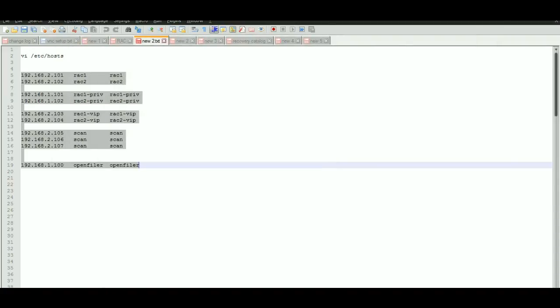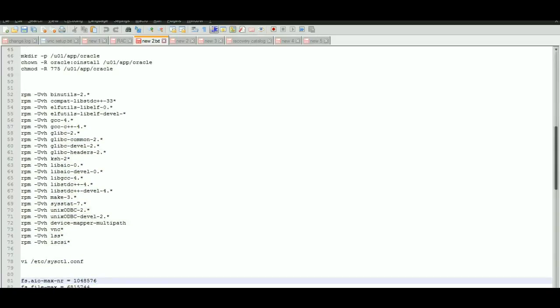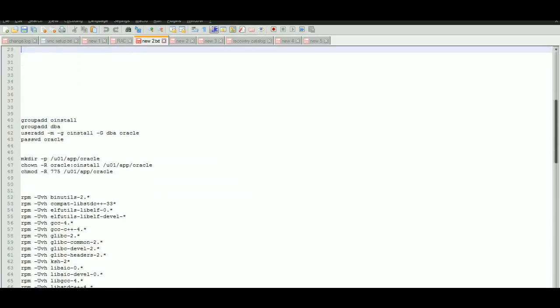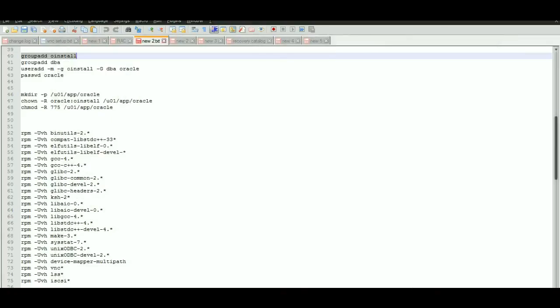Now the next part is to add the groups. groupadd dba, and then groupadd install. Then I add the user with the primary group and secondary group.